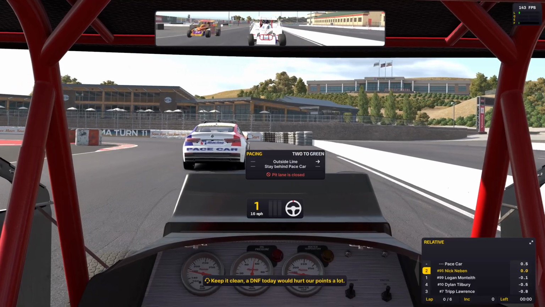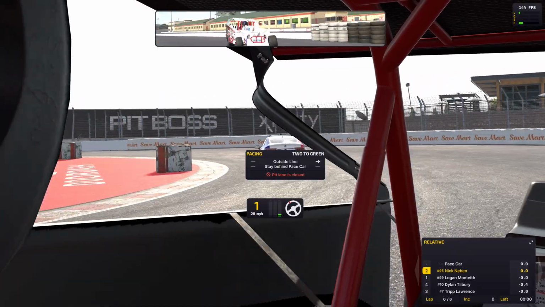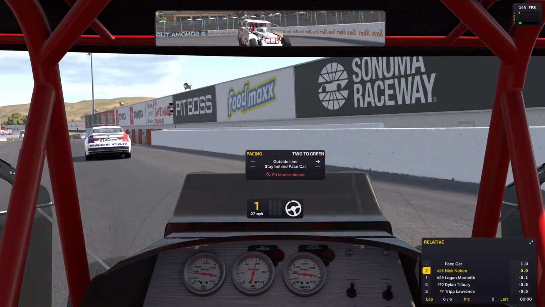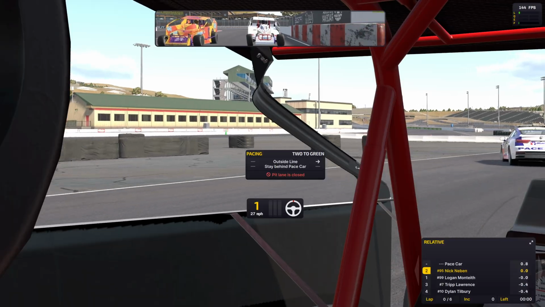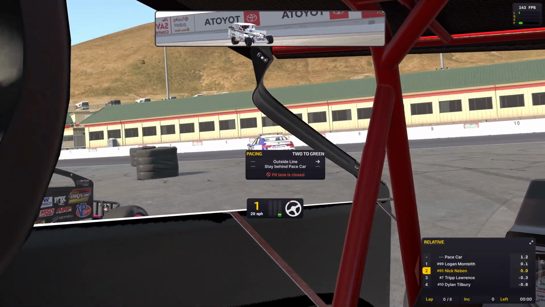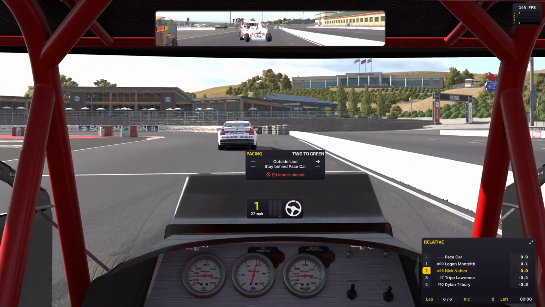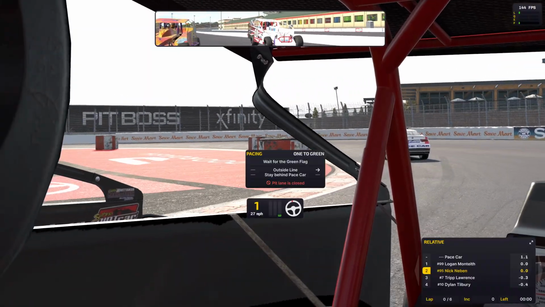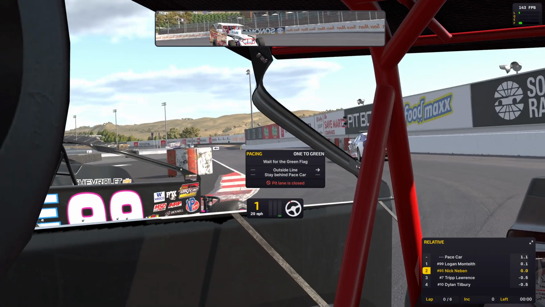Keep it clean. The DNF today would hurt our points a lot. I was going to tell everyone go on green, but... Now I get payback for the Iowa race where I got just lucky as hell being on the inside line. One to go. Next time. Try not to hit the outside wall on the exit here.